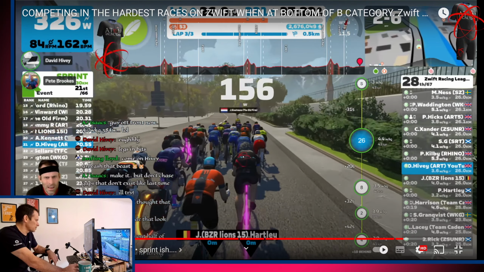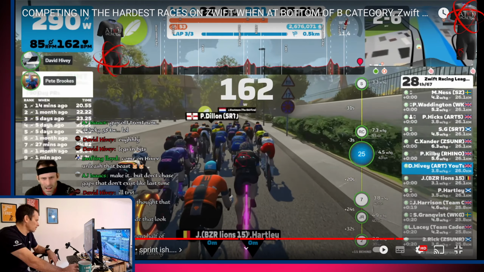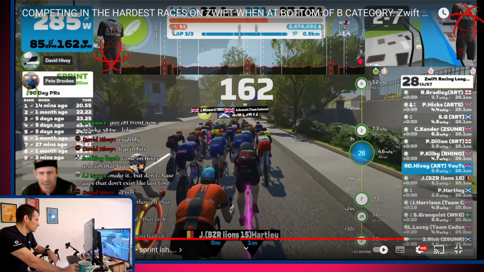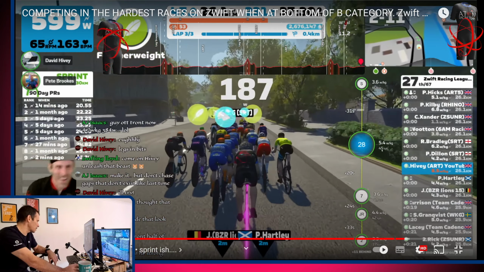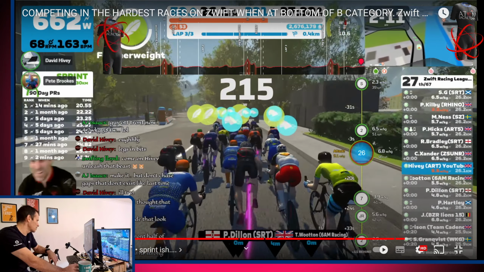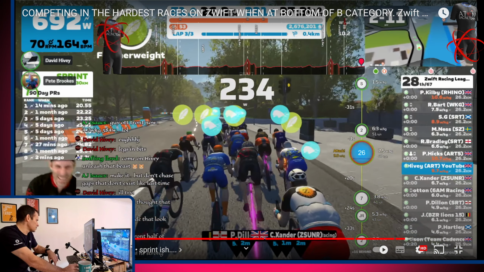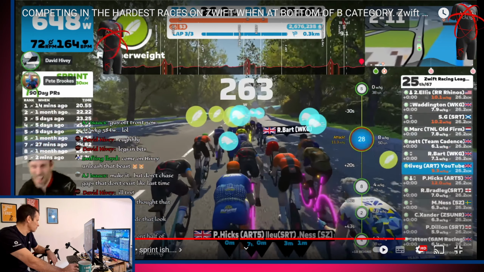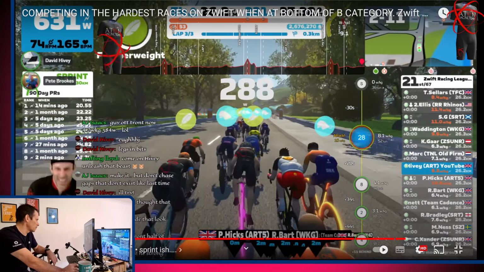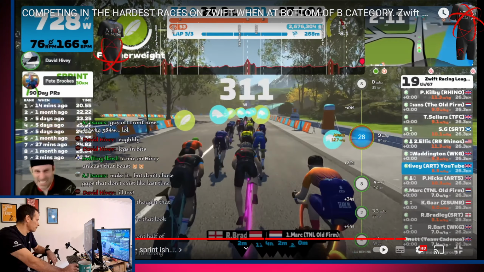I'd be worried about doing that, and for the 5v5s you're definitely not allowed to do it, which is a brilliant series, but you can see riders are starting to go off the front. I haven't seen that flash actually, it's interesting. So I watched that guy go and I just thought I've got to go now and try and get sucked along as much as I can. I'm too far back, and struggling for any level of effort to be put out there.